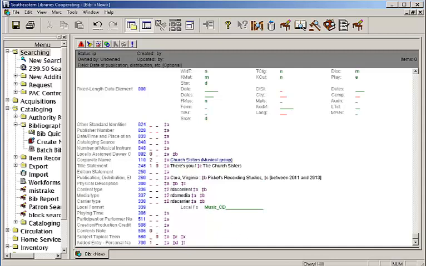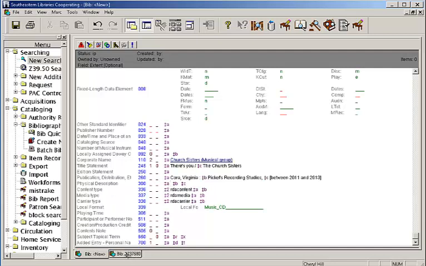in brackets. All right, now that we have our publication information in our 260 field, we're going to just keep moving down the MARC record here and fill in our 300 field, which is our physical description. So oftentimes I don't always remember what the terminology is for the 300 field.